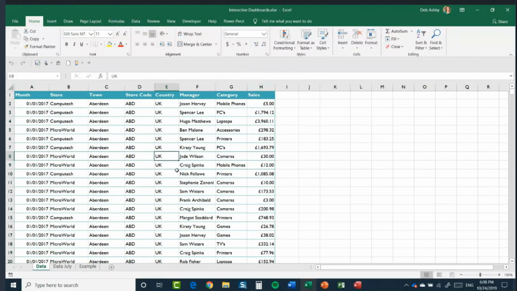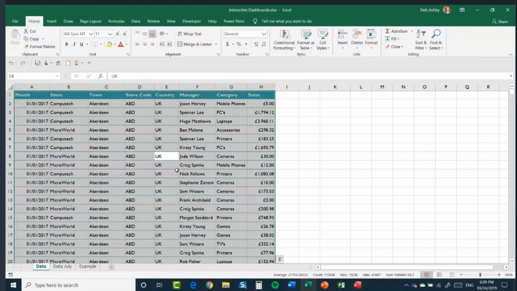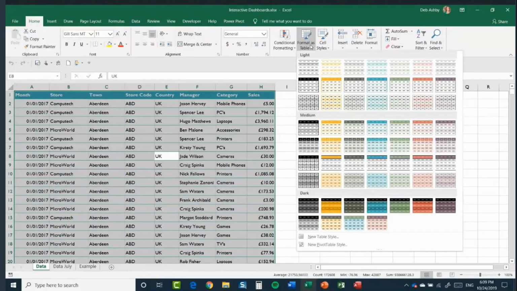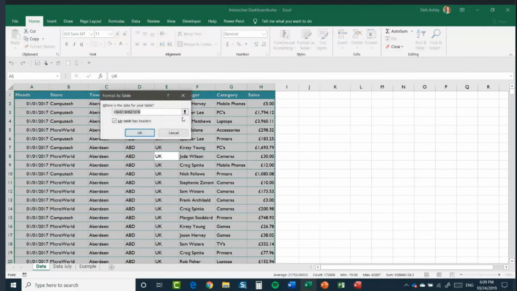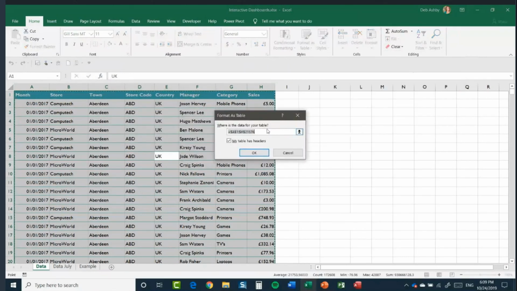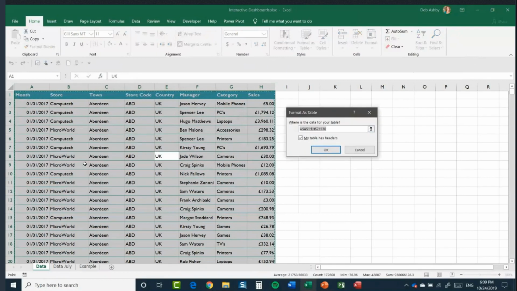Now, what we're going to do with this data is create some pivot tables. This step is very important. I'm going to press Control A, which is the shortcut key to highlight all of my data, and I'm going to put my data into a table. On the Home ribbon, I'm going to go over to the Styles group and click the Format as Table drop down. You can select any one of these styles. It doesn't really matter. I'm going to choose this one just here. You'll see it's asking me, where is your data? I can see by my marching ants that it's picked up my data, because I highlighted it all, I can see the range there. I'm also saying that my table has headers, which it does, and I'm going to click OK.